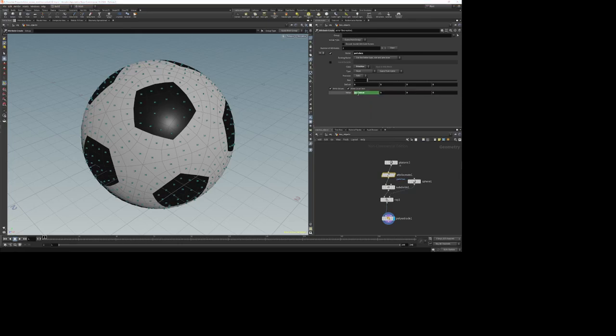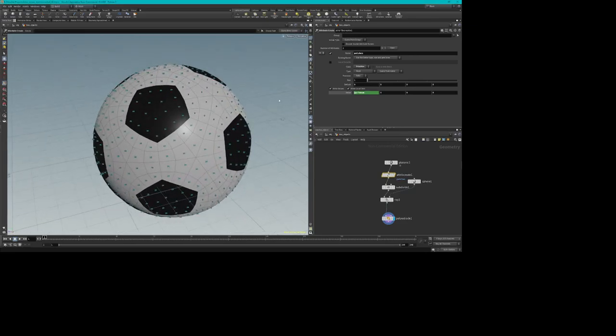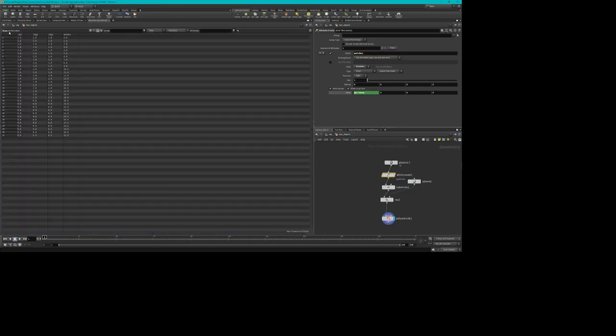Now this is a flag, and what this flag is going to do is say, hey, any primitive number, so anything that's not a float, basically integers, so 1, 2, 3 round numbers, anything that's a primitive number on this ball, so each face, as you can see, each face is numbered, I want every numbered face to be associated with being called a patch. So essentially, we've created this attribute called patches, and every number on this ball is associated with patches. We can go into the geometry spreadsheet, and we can see that numbers 1 through 31 are all associated with a patch.